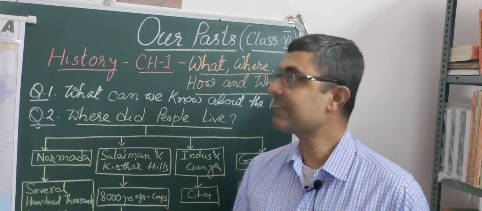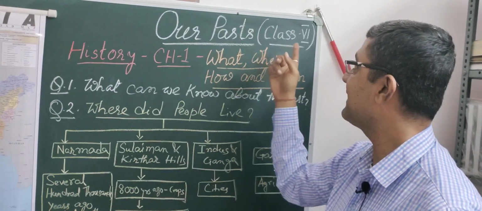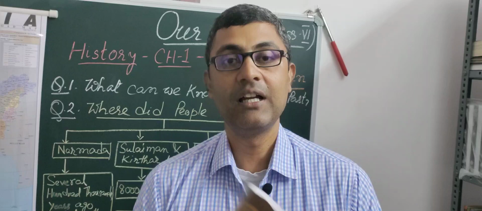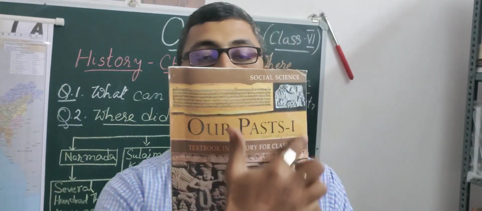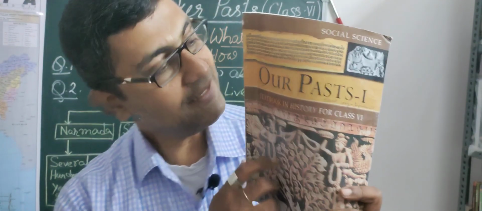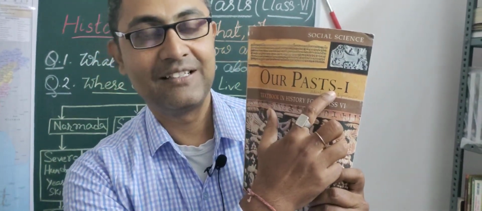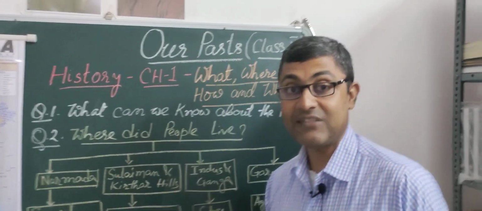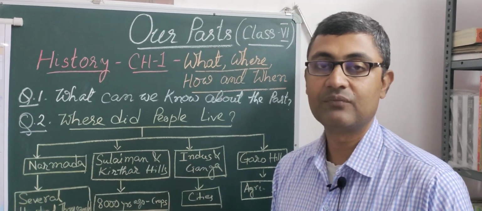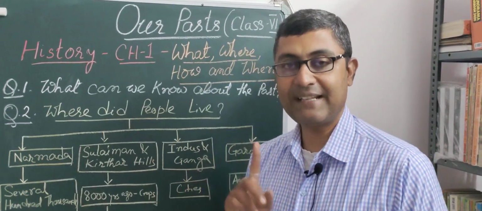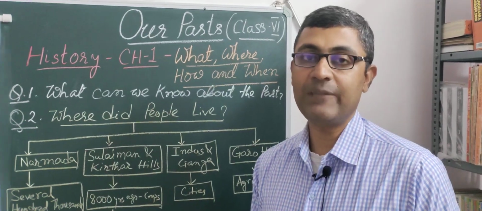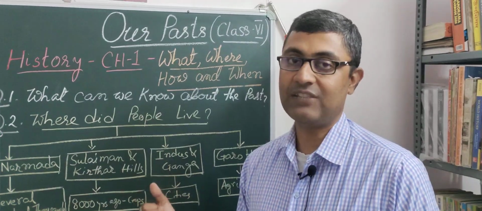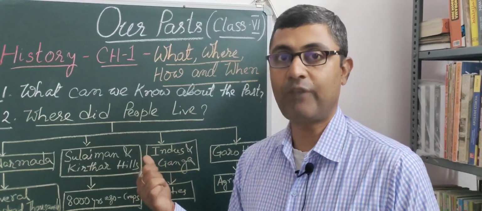So today our chapter is Our Past. Our Past, class 6th History chapter 1. Now if we look at the front page of the history book, it is written as Our Past. Why is this Our Past written, why is it included? It is not a single story. It is a cumulative story of the past. Various kinds of stories are included in our history book. That is why it is in a plural form, pasts.